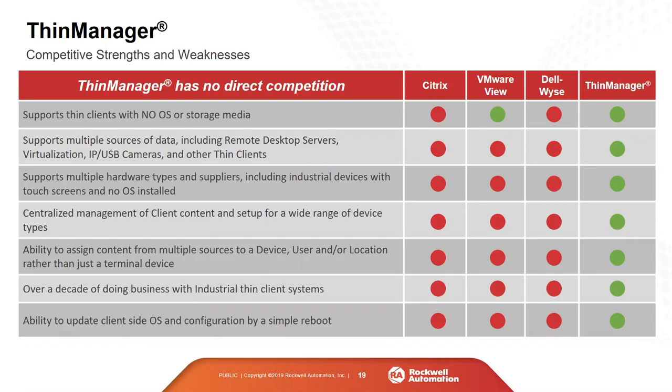One of the things Mike mentioned is, it's a content delivery system, so it doesn't matter what the content is. Anything that's part of the control system, whether it's the servers, the HMIs, the reporting software, or even the panel views and things of that nature, all of that is content that can be delivered to the devices. The big differentiation on the ThinManager side is the actual device itself is something that we're managing. When we look at Citrix, Dell Wyse, to Mike's point, that's all server-based. In most cases, it's just a user and it provides you the window into Windows, almost like a standard remote desktop. Whereas on this, we're managing the end device, whether it's an iPad or a thin client.